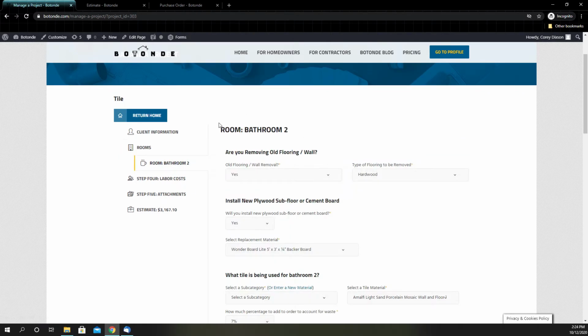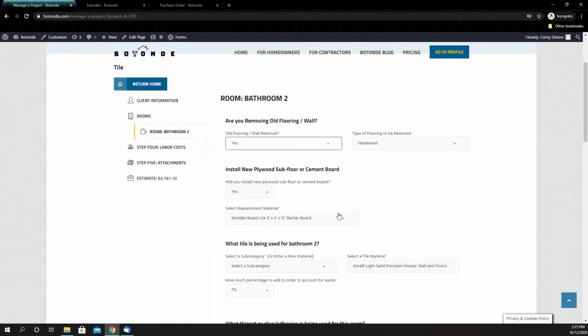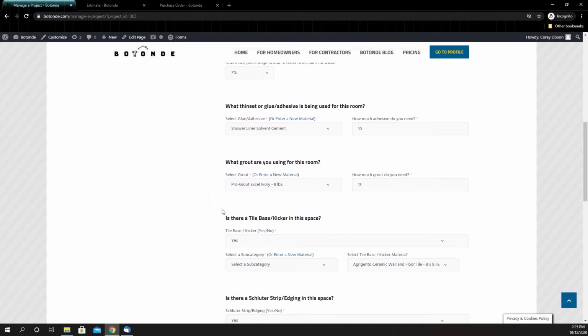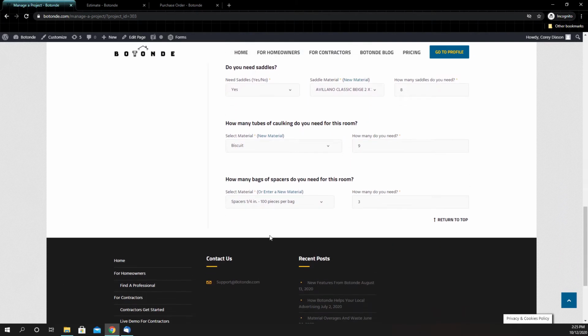With the premium modules, this is the big difference: it goes through and starts asking you basic questions about the project. If the answer is yes, you get different types of options supplied for you. If the answer is no, then it's simply a no. We'll add that back on. And you see how it goes in depth about every little part of the different projects that you would be doing.